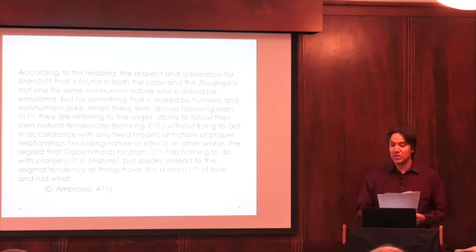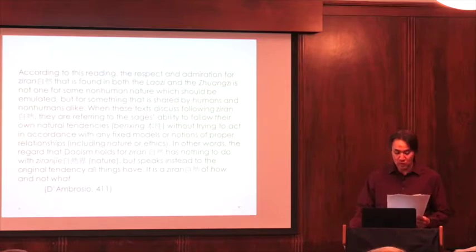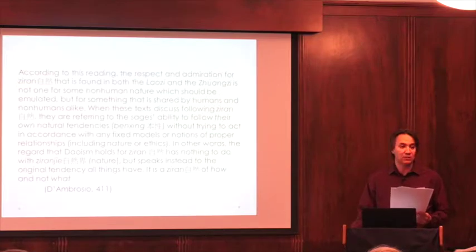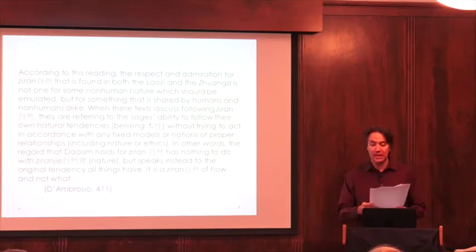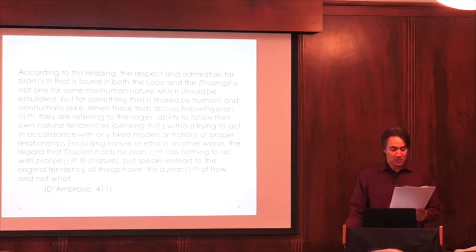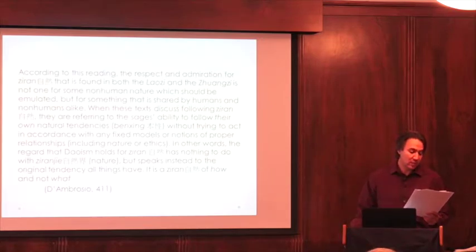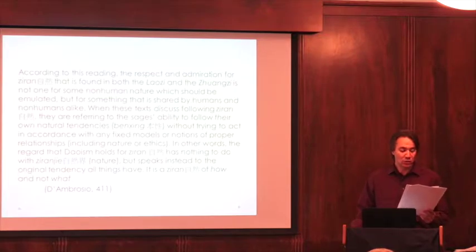For Tao, there are distinctive aspects in being human. While he does not see a division between a human world and a natural world, he does see human beings as having distinctive features which make human life significantly different from non-human, particularly plant life. In a poem titled Body, Shadow, and Spirit, Tao personifies three aspects of human beings, bringing them into dialogue with each other on the question of how to cope with the inevitability of death.